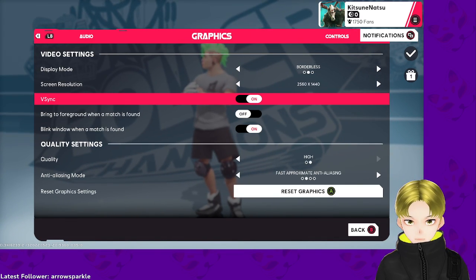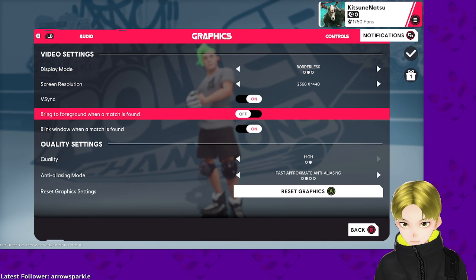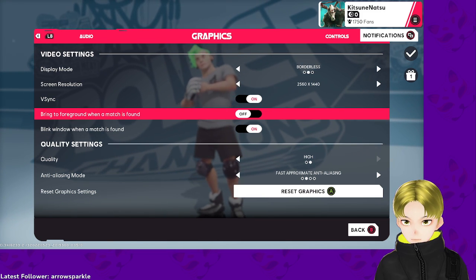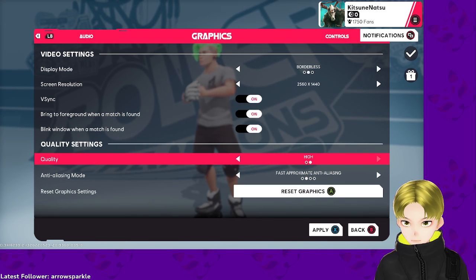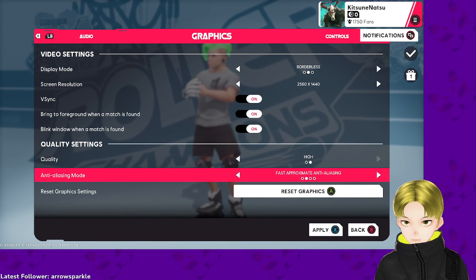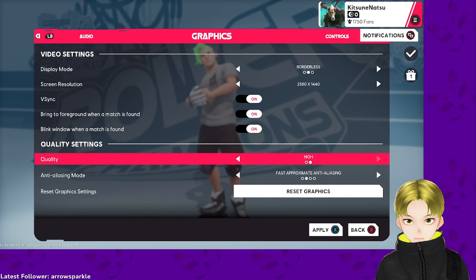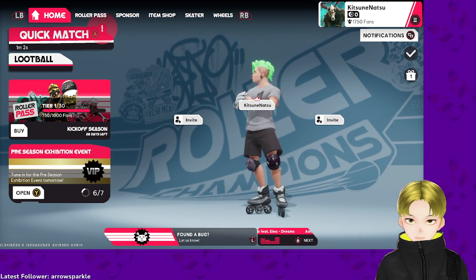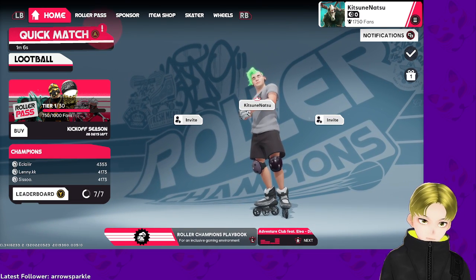Let's check some of this out. Okay. Async, we'll keep that on. That's kind of cool. We'll turn that on. Quality high. There's only high and low? All right, fine, whatever. Well, time to just relax and wait for another match.